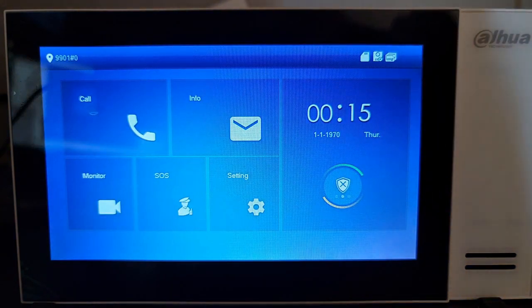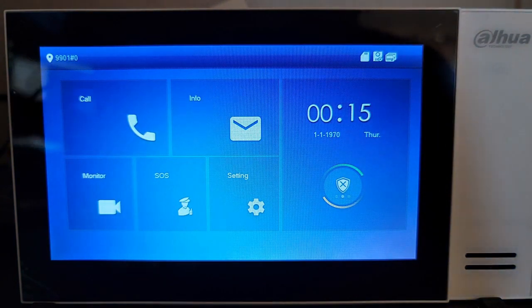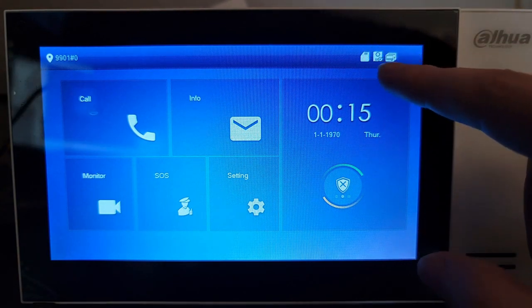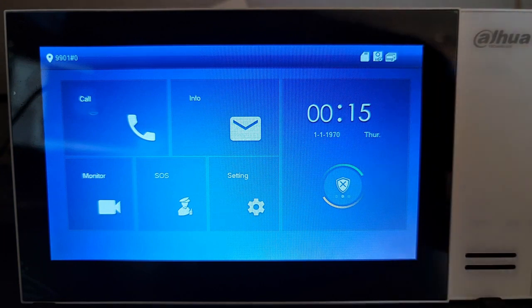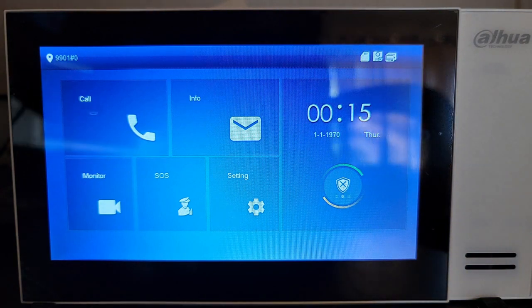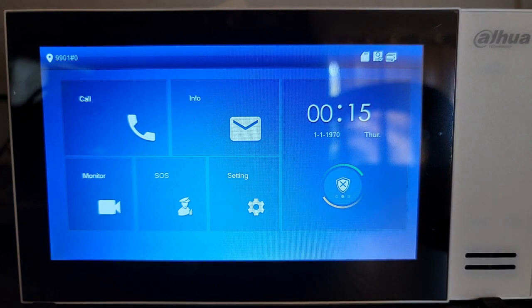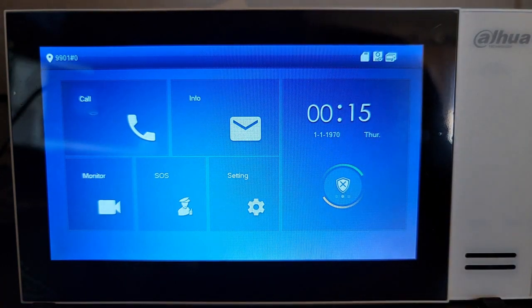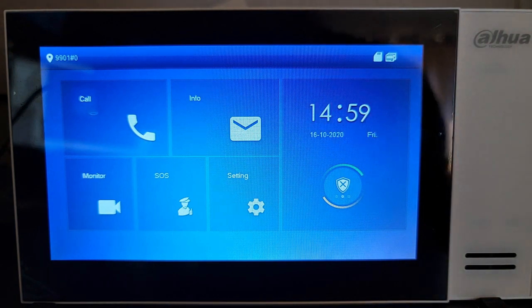Now the VTO will reboot since we did some network changes. Once it reboots, you're going to see this top icon here that shows a little VTO with the X icon. Once that disappears, you know the device is rebooted, and you should be able to communicate with it. So we're going to wait for the VTO to reboot. This one reboots fairly quickly, so you'll hear it on my mic. And also another indication that you know that the device is rebooting is the tamper alarm. Yep, as you can hear, it goes off every single time it reboots.